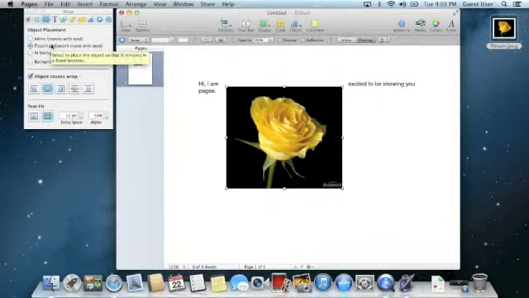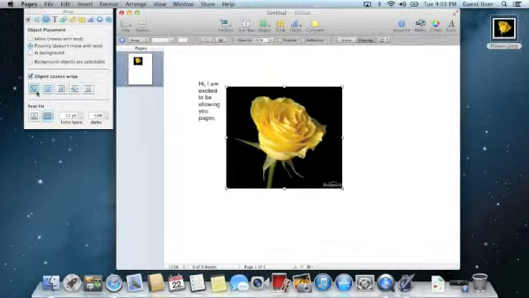So you have inline, you have floating, in the background objects are selectable, and then of course object causes wrap. I like to wrap the object because I find that it just makes it look more like an editorial from a newspaper, because the image is inside and the text is wrapped around it. And I really enjoy the way that looks. But of course, this is all up to you. It's your document, so you choose how you want to do it by clicking on one of these options here.